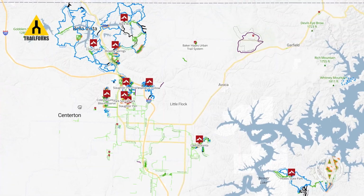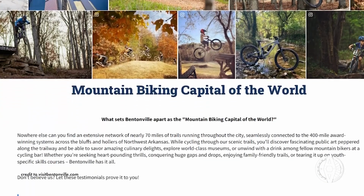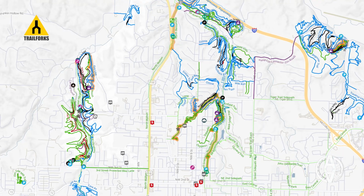As many of you already know, and I probably don't need to explain, Bentonville is an extremely unique and beautiful place. It is built around mountain biking. The culture there supports mountain biking. The trail systems keep getting better. There are more every single year. They're maintained at an exceptional level. And for somebody that doesn't get to ride mountain bikes in such premium areas as much as I would like, this was certainly quite the treat.